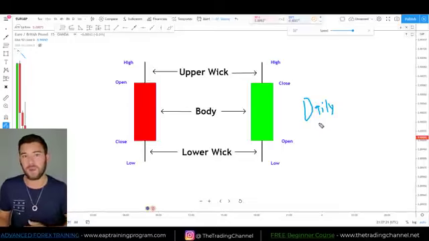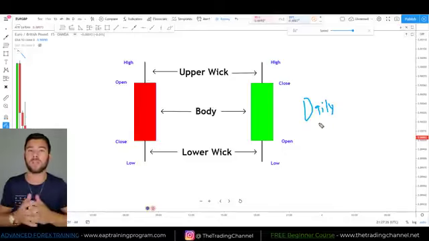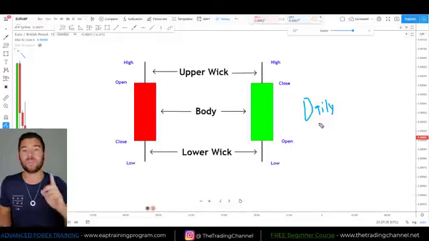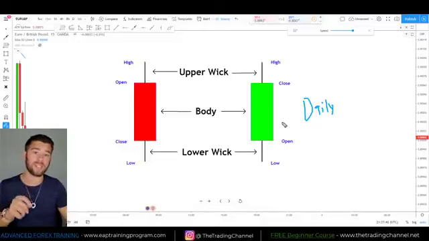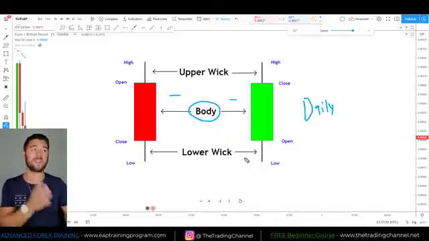A green candlestick represents a day in price. If we're on a daily chart, it really represents a period of price where price closed above where it opened, or a positive day in this case, meaning that we had a day that price increased for a certain asset, in this case, a currency pair. So on these candlesticks, we have two major parts, which are the bodies and the wicks. We have the body of the candle, which is represented by the green and red. We have the upper wick and the lower wick. That is less important to understand than understanding the four main points of a candlestick.